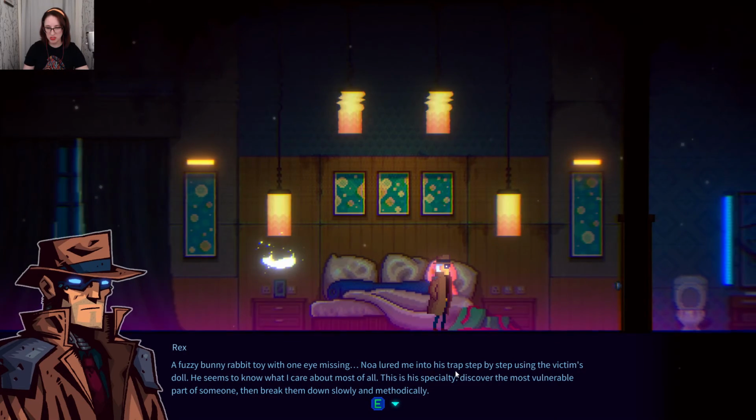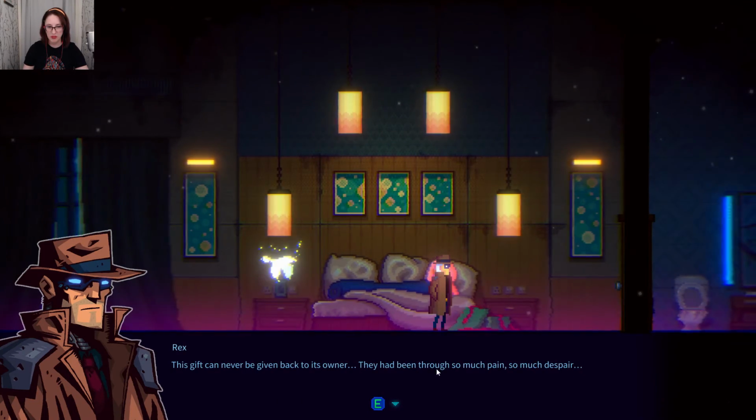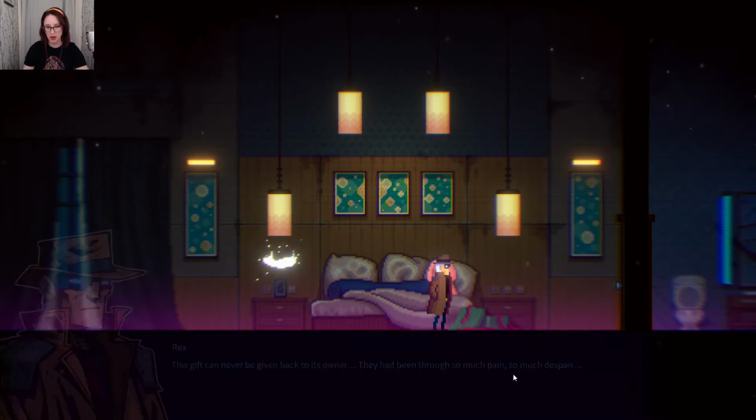Noah lured me into his trap step by step using the victim's doll. He seems to know what I care about most of all. This is his specialty. Discover the most vulnerable part of someone, then break them down slowly and methodically. This gift can never be given back to its owner. They have been through so much pain, so much despair.